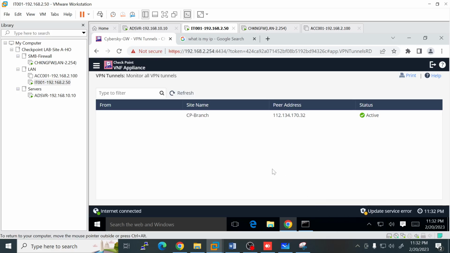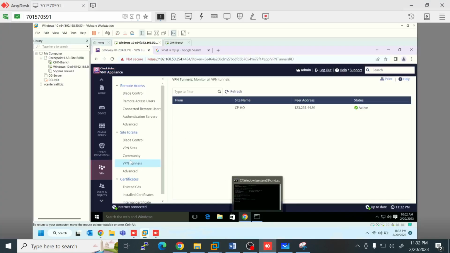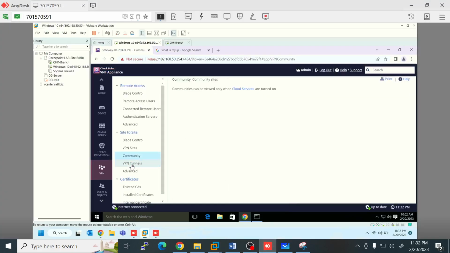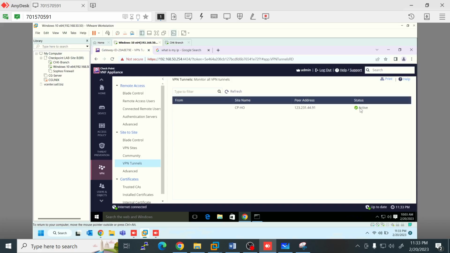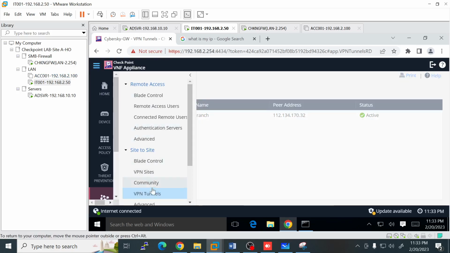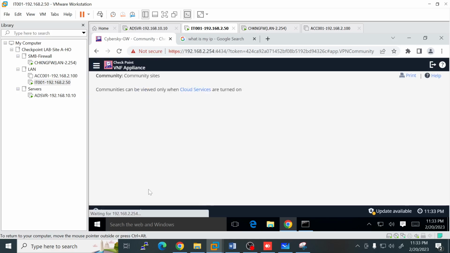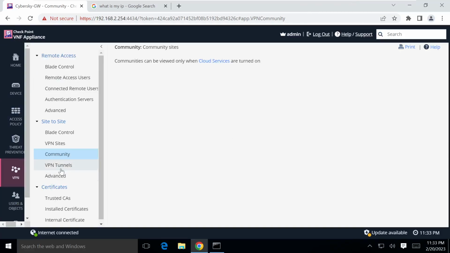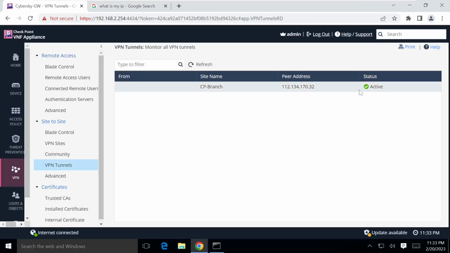After a few minutes, under the VPN tunnels on the remote side, you can see the status is active. In the same way you can come to the head office site, go to the VPN tunnels here, and you can see it is active.